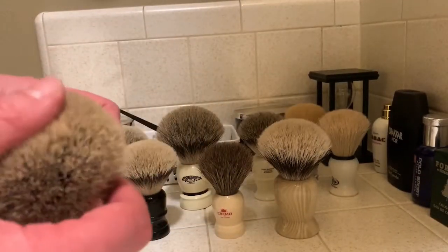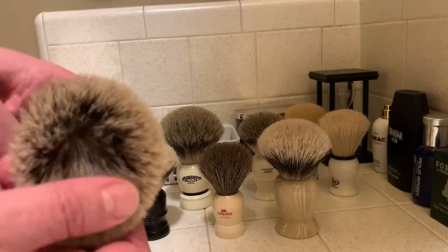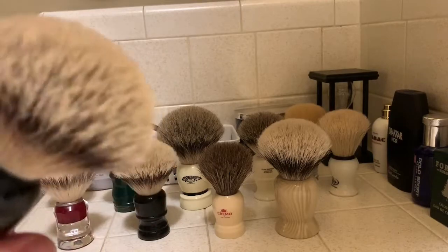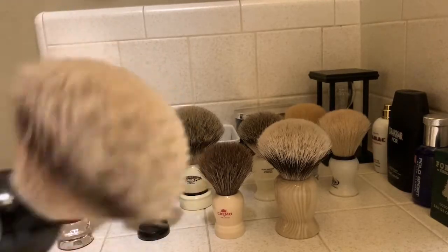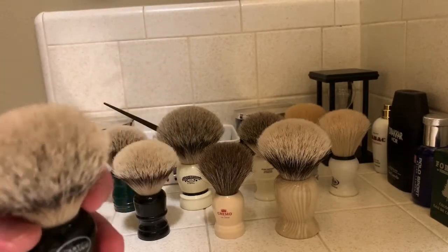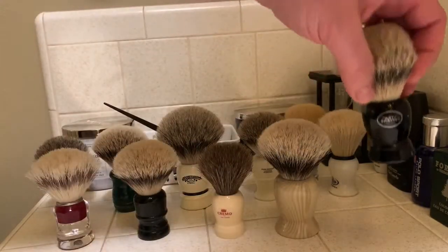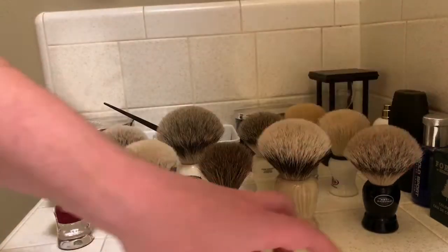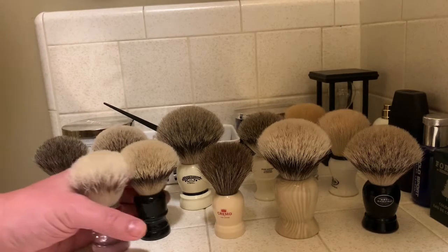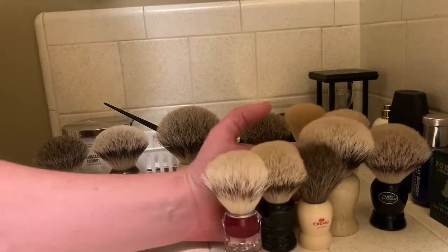Yeah, this brush here, it's not very dense, but it holds lather good. It paints good. I can't complain about it. It feels good when you use it. It's a good brush. This brush costs like four times as much as any of these brushes. Five times. I don't know. Let me just move these ones out of the way here. We'll get to the other ones.